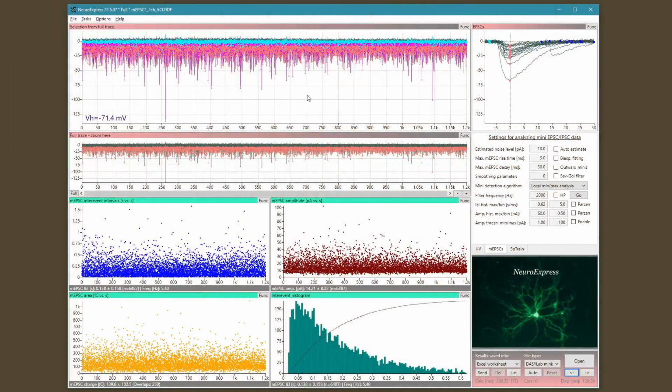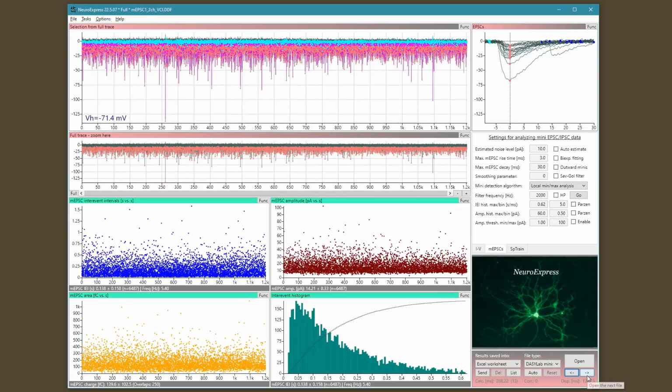In the demonstrated example here, the baseline of the recording is 0, and that is caused by the high-pass filter that we used during the acquisition of this data. But in many cases, we are not using a high-pass filter. We only use the low-pass filter to smooth the data a little bit, and then we will see that the holding current can drift a little bit.